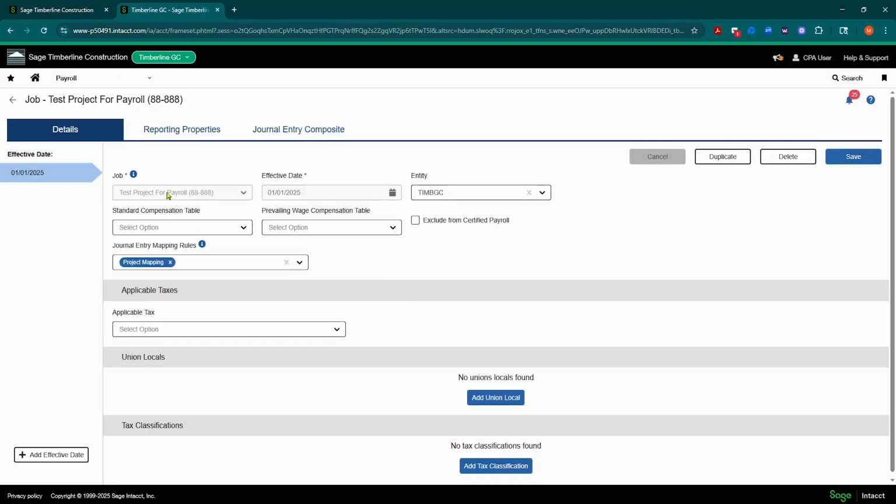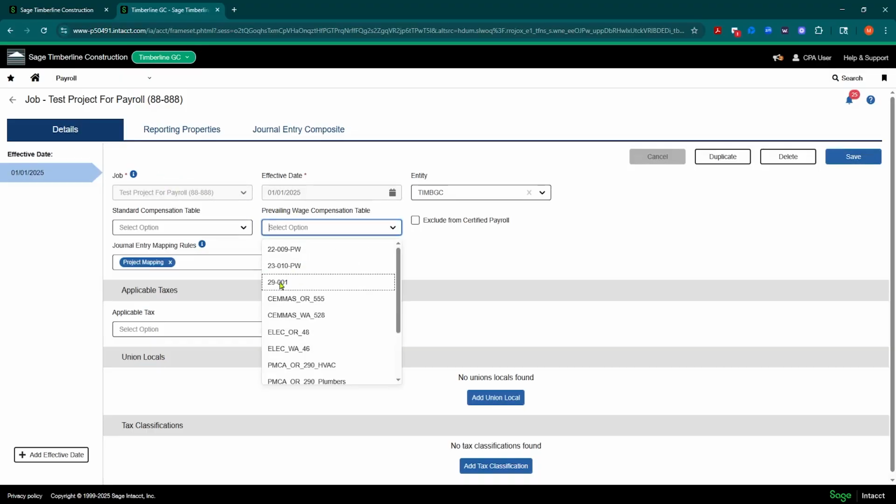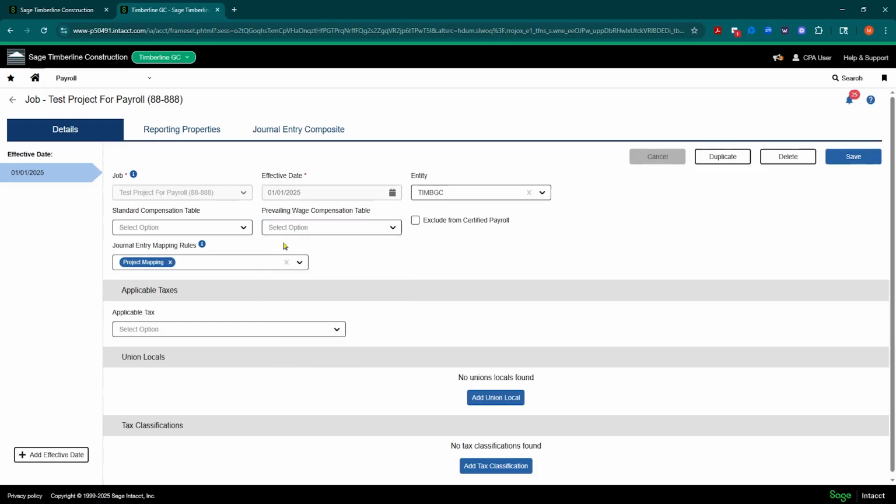And then if this was a certified project, this is where I would go under prevailing wage and I would grab that certified table. Maybe this is a project that you don't want to show in a certified report. You can say exclude. And then underneath here for taxes, if you are working in multiple states, this would be the taxes for this project, the work state.